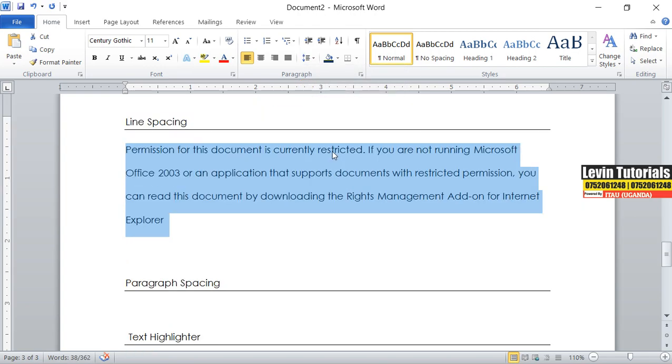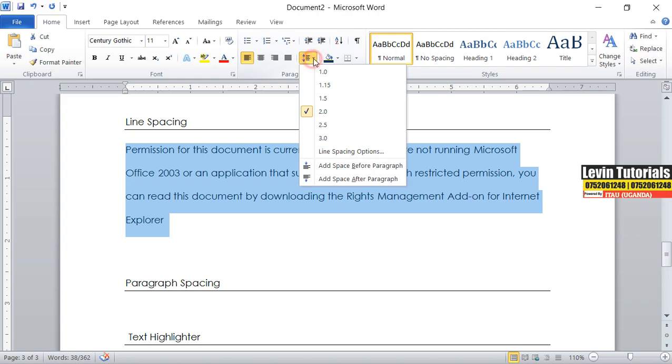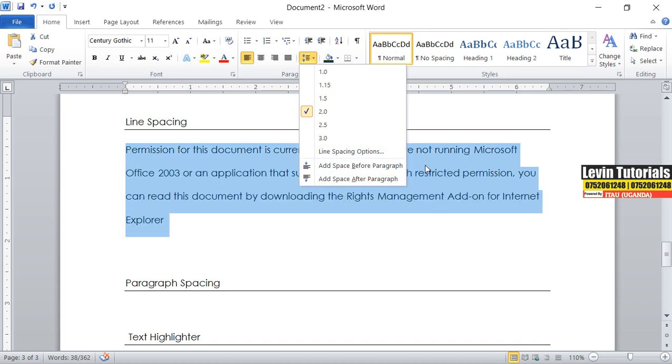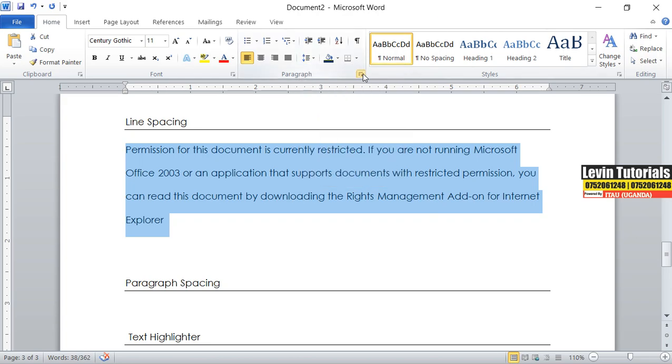They also usually like to ask figures which are not here. Okay, they may tell you line space your paragraph to 2.4 or to 4.0. So don't get bothered. You can still just click here.